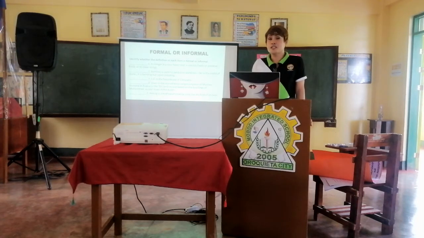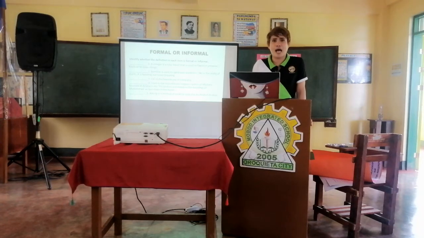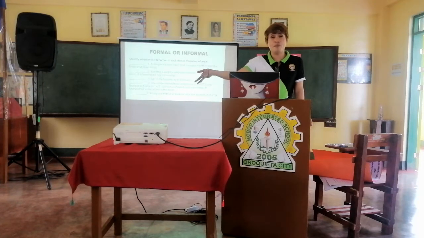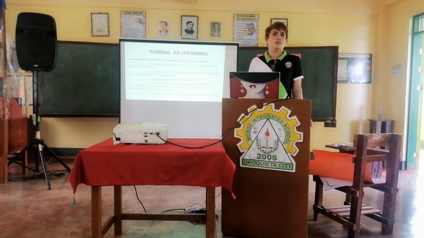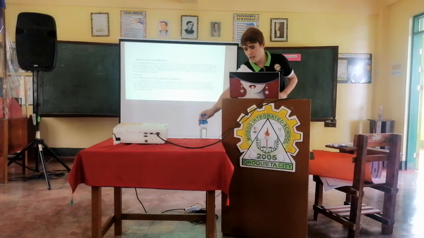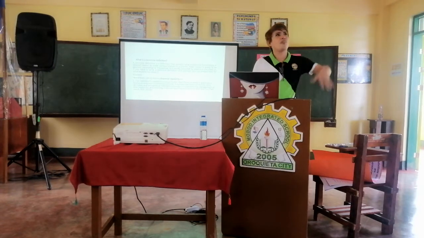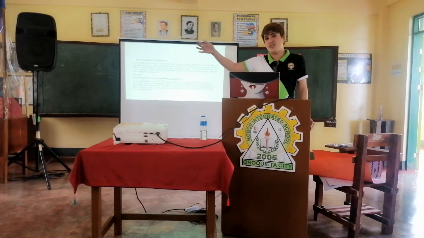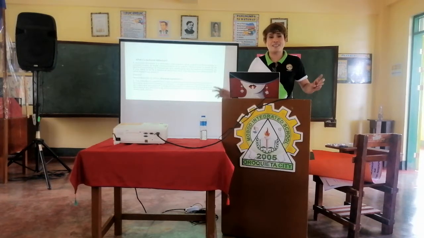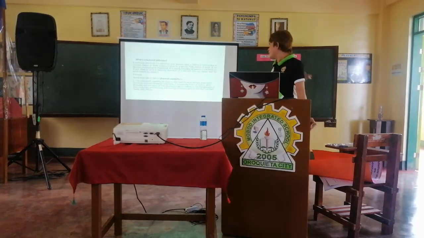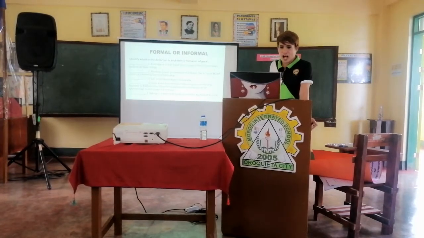Would you still remember how she died? Very good. She committed suicide. According to historians, she committed suicide by letting herself be bitten by a snake. What kind of snake? There were debates about it. One would claim that she used an Egyptian cobra. Other historians claim that she allowed herself to be bitten by an asp. But certainly, these two snakes are very venomous. Okay? Now, next, number 4.